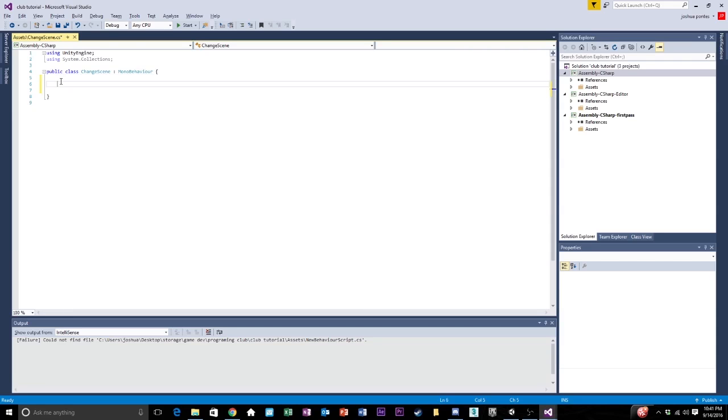Okay, so right here, we are going to create our own function. Right now we're going to call it public void. You don't need to know what those words mean until later. And then the next part here is just what we're naming this function. I'm going to name it Change. Remember, no spaces, just capitalize Scene. And scene is the same as a level, so that's how Unity refers to it in programming. It's a scene or a level.